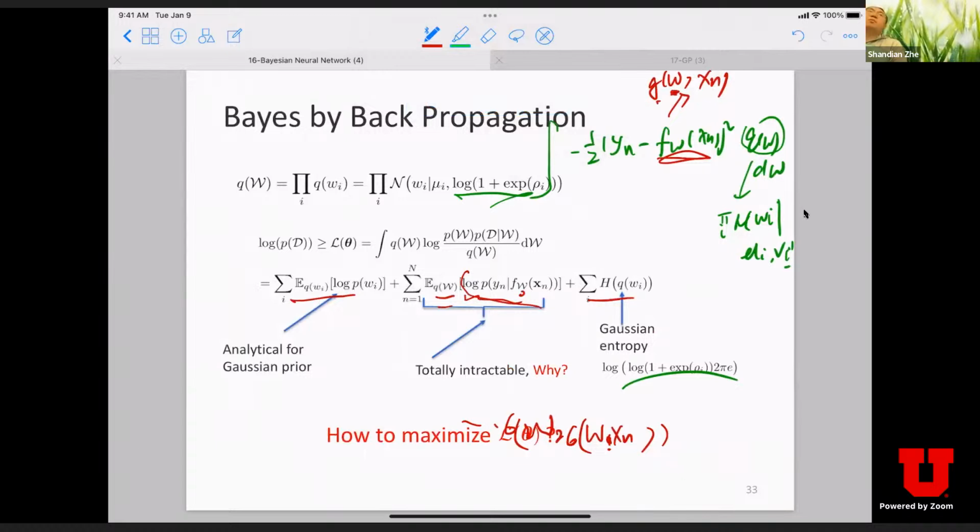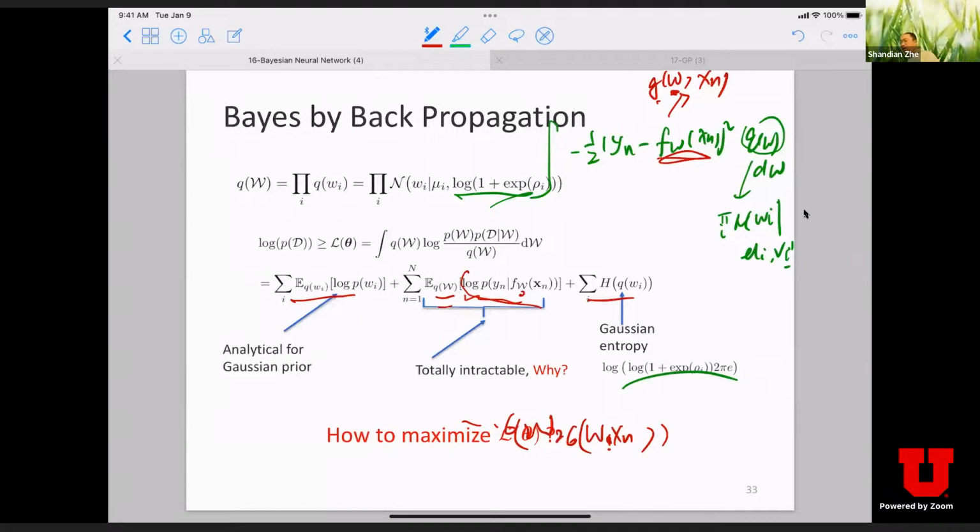So how can we address this problem? Any idea? Any thoughts? Yeah, David. Yes, we use the so-called reparameterization trick. This is really important because, in the future, if you want to do some Bayesian work for neural networks, this reparameterization trick is kind of a standard tool.